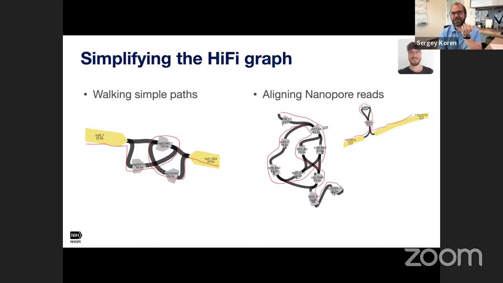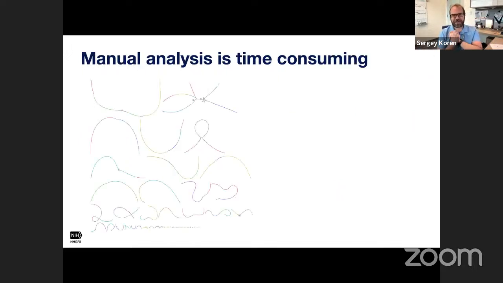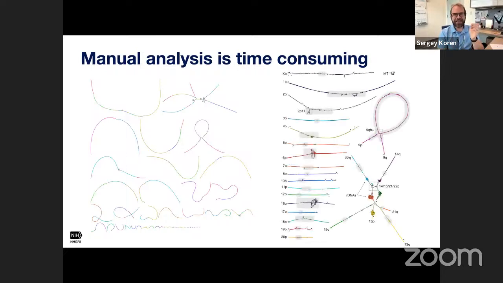And so this can be done, as I just showed you, right? That's just 3 examples. We just resolved them here. But obviously, that's very time consuming. So you get a graph that looks like this, and then you have to turn it into something like this, where you've figured out what all the chromosomes are. You've assigned bits, because there are some regions in a genome that the HiFi reads can't sequence, where they just drop out sequence.